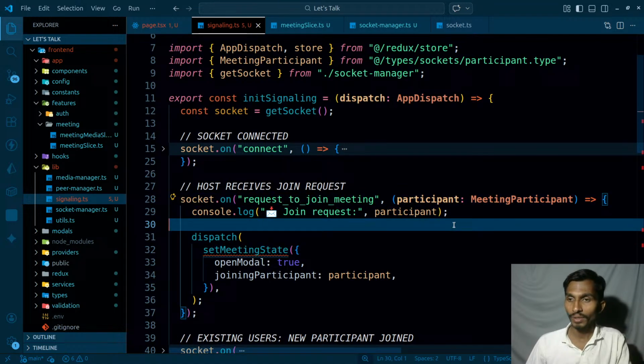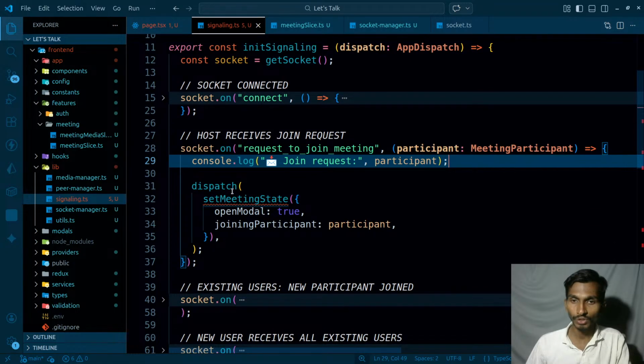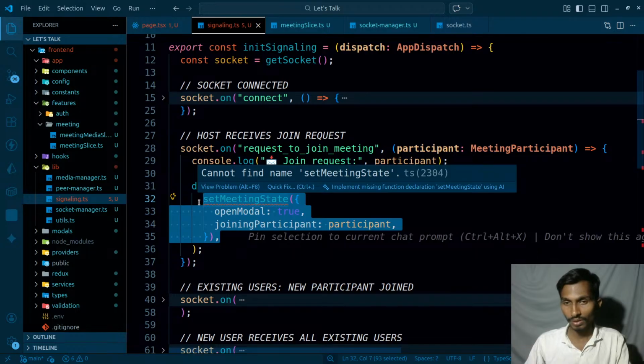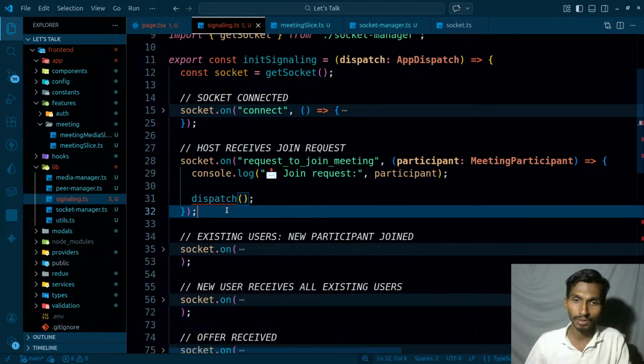So request to join: as soon as I get the request here, after that I need to dispatch. And what do I need to dispatch right now? I need to dispatch the request join permission. At that time, this is going to be open model, or set open model or something.